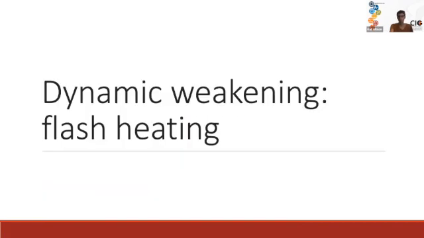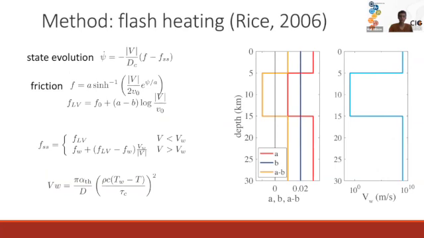And finally, I'll talk about some models that I've done incorporating the dynamic weakening mechanism of flash heating into viscoelastic cycle simulations. At low slip velocities, flash heating reduces to the standard rate and state friction with the slip law. At high slip velocities, local temperature increases at asperity contacts weaken the asperities, leading to a macroscopic drop in strength. Flash heating is one of a variety of dynamic weakening mechanisms which have been observed experimentally, and I'm including flash heating to capture these key effects of dynamic weakening.